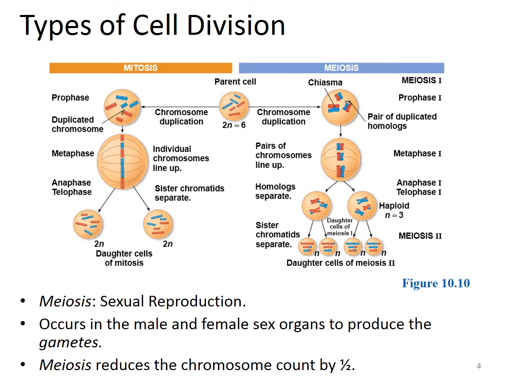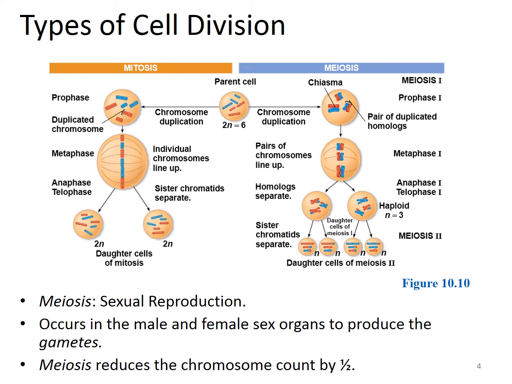And we'll look at the timing of this a little bit as we get further into this section. But the result of meiosis basically are these specialized reproductive cells called gametes. And the gametes in the male are the sperm cells, and the gametes in the female are the egg cells. And really the purpose of meiosis is to reduce the chromosome count by 1/2. So again, if we think about our own cells, our normal body cells or somatic cells, the normal or diploid chromosome count is 46. In our gametes, we'll have 1/2 of that diploid chromosome number, which is called a haploid chromosome count. And so in the sperm and the egg, we'll have 23 chromosomes.